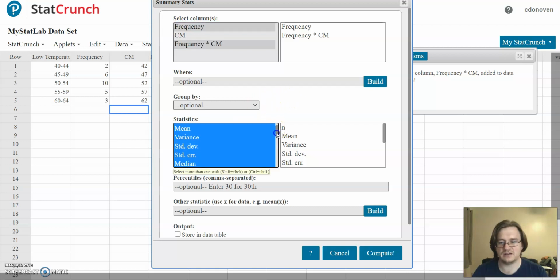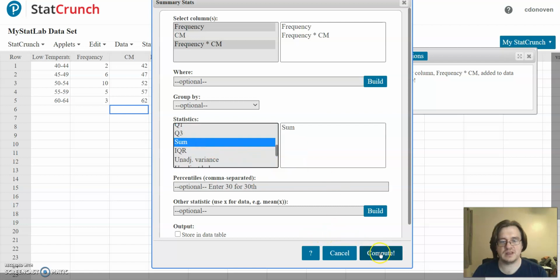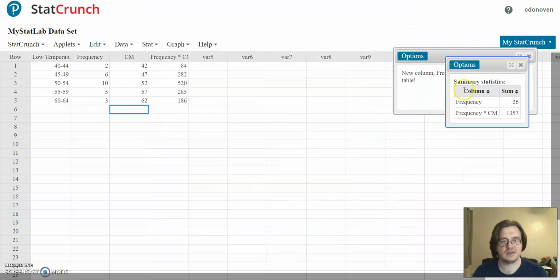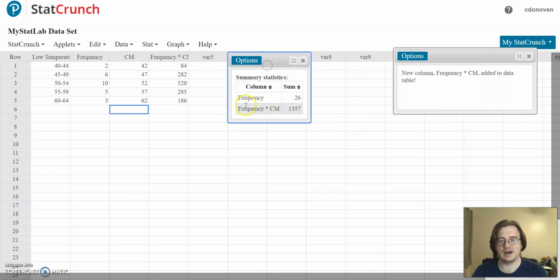So I'll compute these. So the sum of the frequency column is 26, so maybe I'll type that down here so I don't forget.